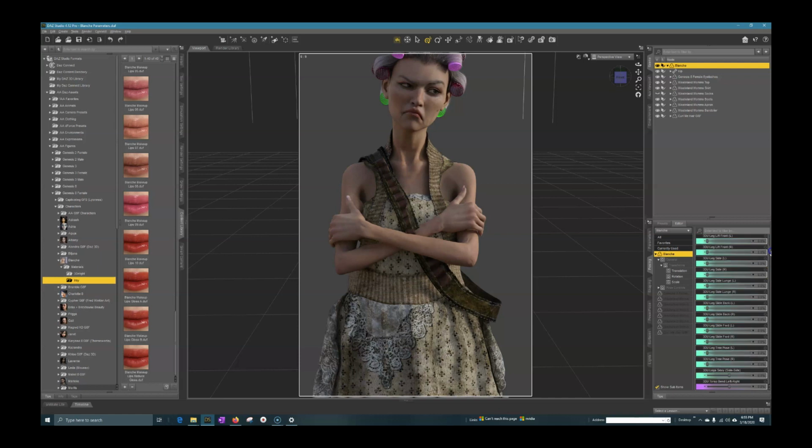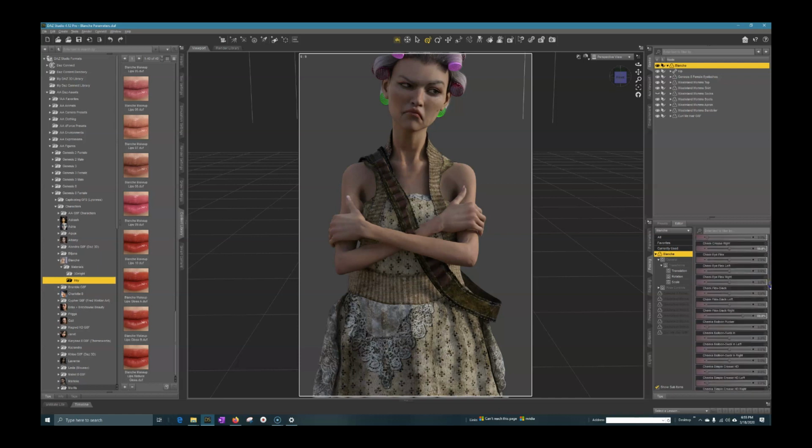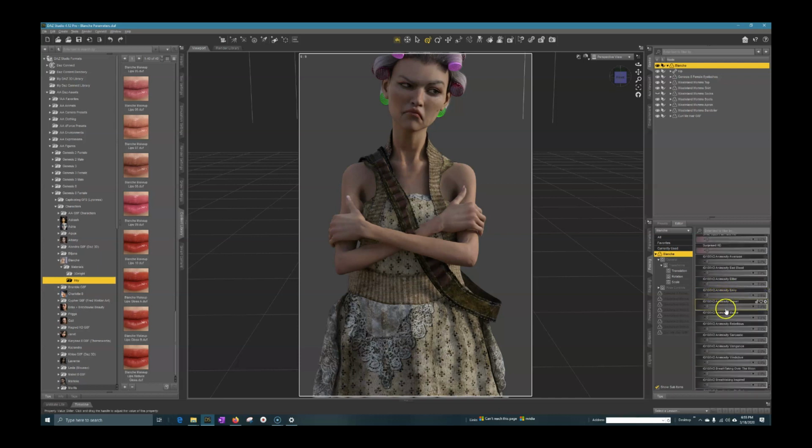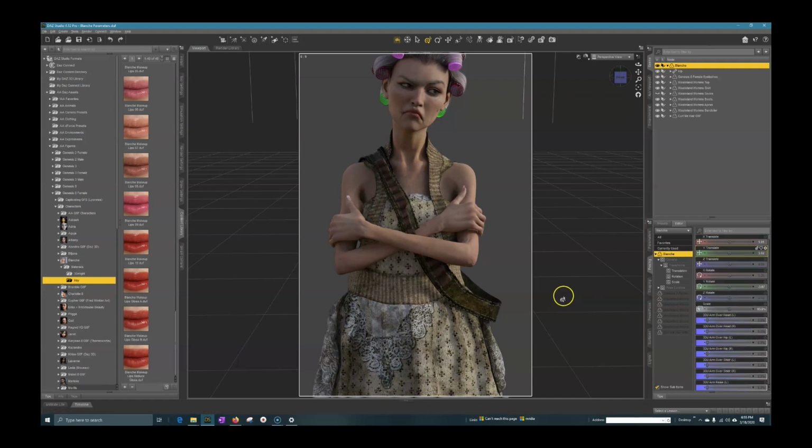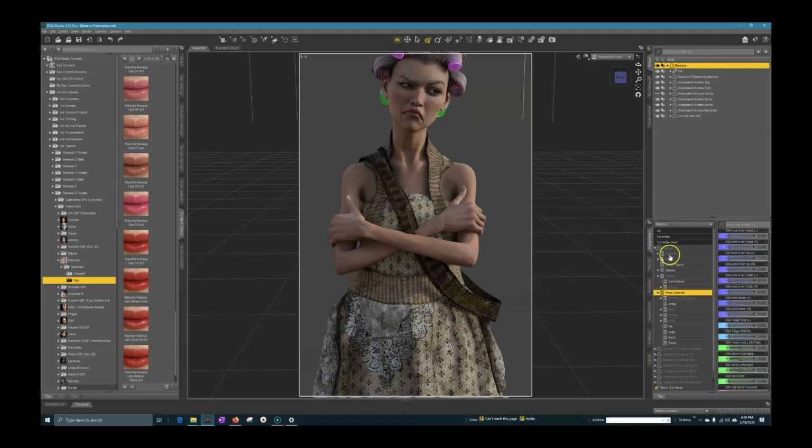If I remember, let's see. Oh, actually there are some basic ones. So yeah, it really depends on the character. I noticed some Genesis 3 characters, I don't have anything in there. Regardless, I tend to check actor pose controls for any pose options that I might have first, and then I'll check the posing tab to see if there's something there.